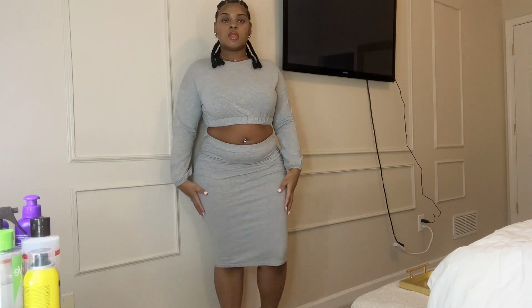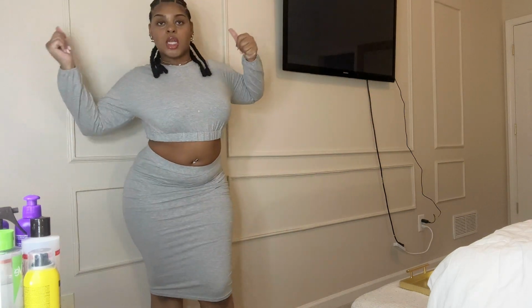I don't care for the sleeves, so this is what I don't care for. This one I was just like, I don't wear it like that. I love the skirt. So this is what the skirt gives. That's how the skirt gives it up, you know.